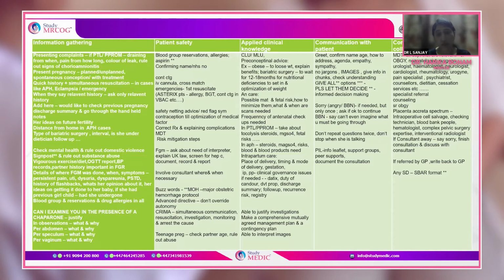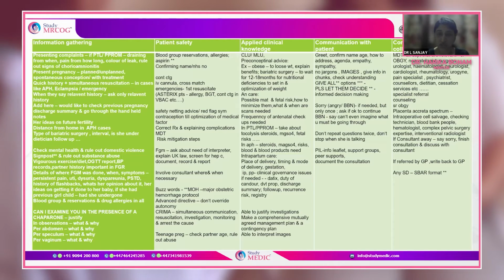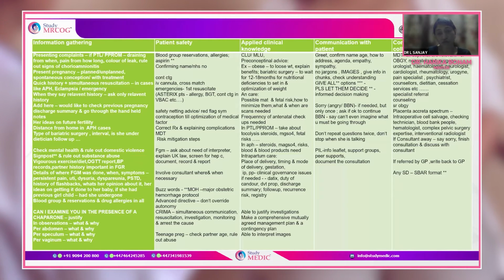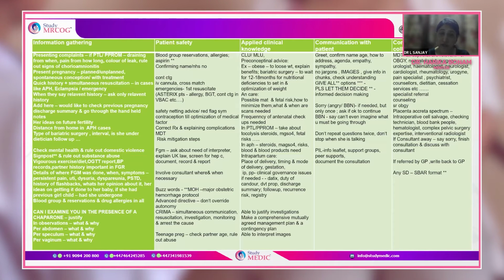In case of preterm or pre-labor rupture of membranes, always talk about tocolysis, need of steroids, and then need of magnesium sulfate, depending upon what gestation she's coming at. If it is an indicated gestation, you have to talk about these things, and what are the possible fetal risks, and put her in touch with the neonatal doctor for further counselling. Similarly, in case of an antepartum hemorrhage, talk about the steroids, magnesium sulfate, if it is indicated and if she falls into the gestational age. And then talk about the blood products, need of cross-matching and saving the blood.